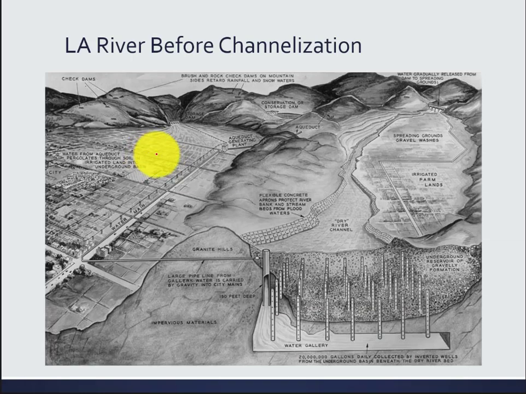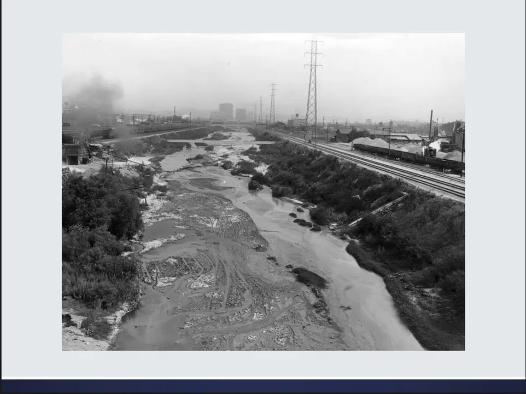Well, we have some LA River before channelization diagrams, and you can see that it's a dry river. It didn't always run. And when it did run, though, it would sink in. It could go to the underground water. They took some of the water over here for farming. Here's a picture of what it looked like. Wasn't it lovely then? I mean, this is what the LA River used to look like. You can see the natural vegetation, the natural bottom. So a little different than the channelized version I showed you.